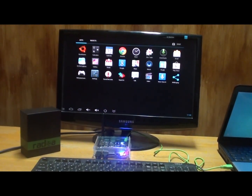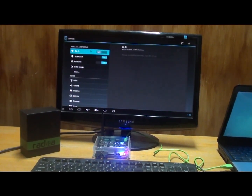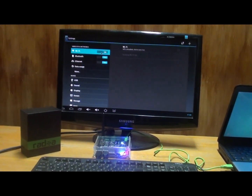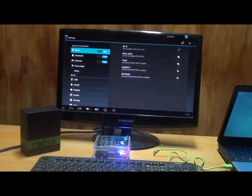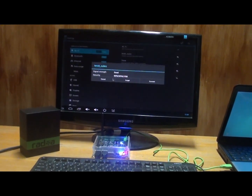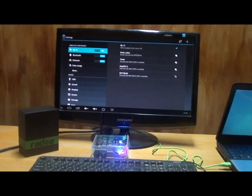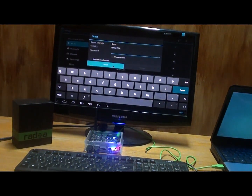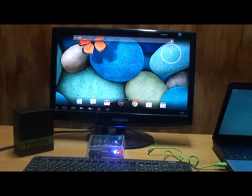Okay. Now we'll see if the Wi-Fi is working in this Android OS. So we just go to settings. So here you see the Wi-Fi. So we just enable it. So it just detects whatever Wi-Fi is available in this campus. So here you can see Tenet sales. This is the Wi-Fi that is available in this campus. So these are the Wi-Fi networks available.